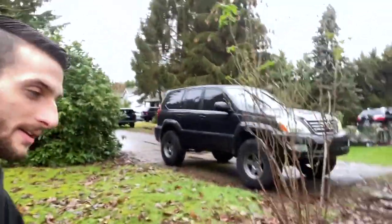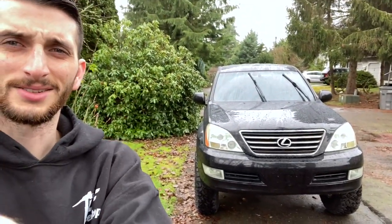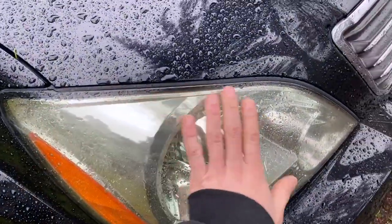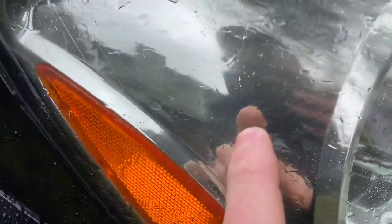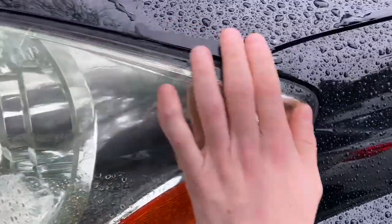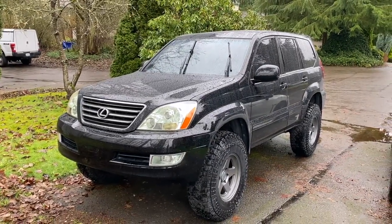What up YouTube, we're gonna do the best mod I think you can do to a GX. What's wrong with this? It looks old — these lenses are chrome and yellow. I got gray wheels. I buffed these like three or four months ago and they're already yellow. The lenses up close are like spider-cracking. It looks like they're OEM headlights — original. The one over here has a crack in it, which I don't know how that happens. But yeah, look at this yellow — the look just does not look that good.